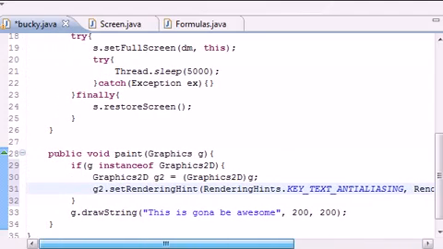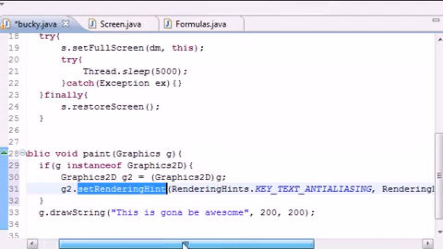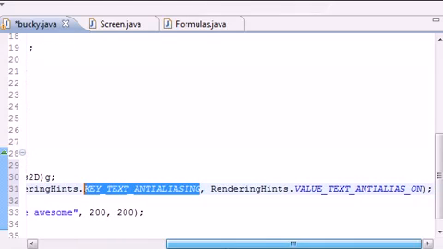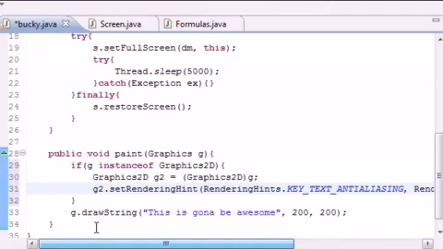So what we said is, we converted this to a Graphics2D object so we can use the method setRenderingHint. And the rendering hint says, what do you want to change? Well, we want to change the text. And how do you want to change it? We want to turn anti-aliasing on, aka whenever you have text, make it smooth.